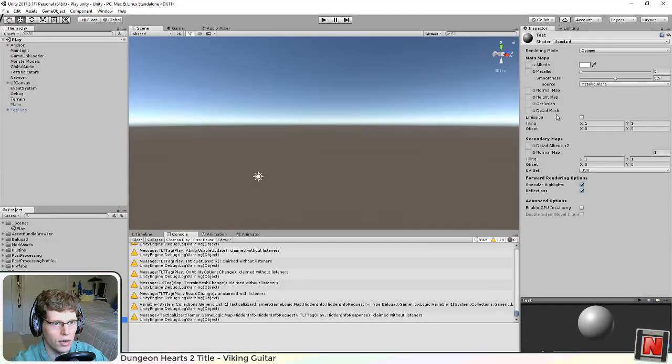And you can implement all these things. Albedo is just the flat color of an object, and then you can set metallic, which basically controls the balance between the shininess of an object and its albedo. That's what smoothness does as well.